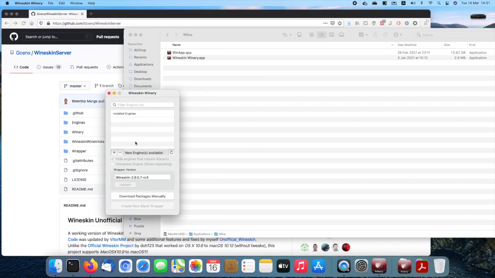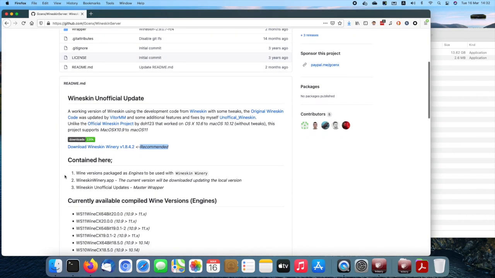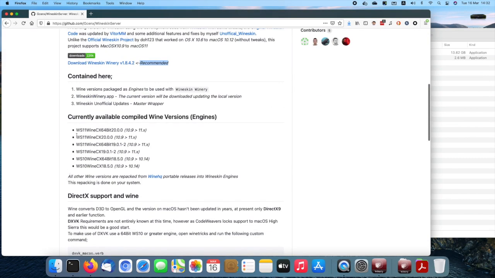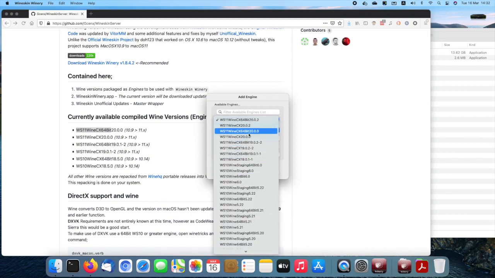Okay, let's install the engine file. For the engine file, you may refresh, then hit the plus sign. The engine name is called WS11 Wine and CX 64-bit something.